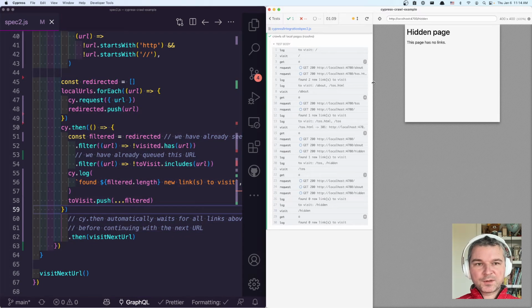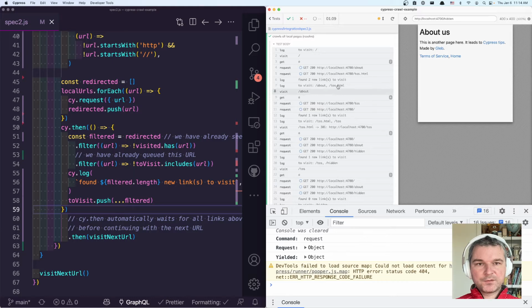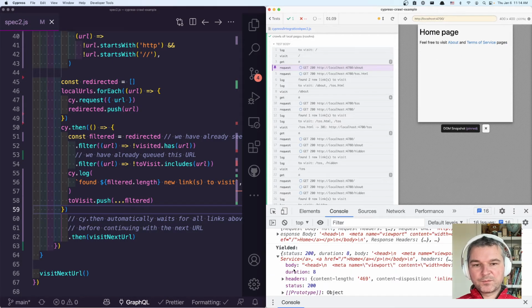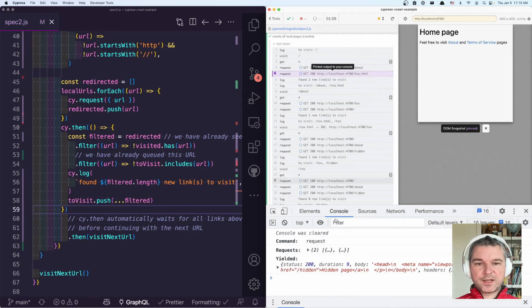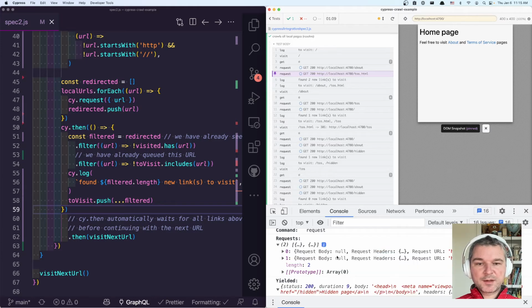So this first URL to the about page, if we open the DevTools and click on the first request, it yields the body, the headers, the status 200. If we look at terms of service, it yields the same properties, but it also logs that it has two redirects, right?